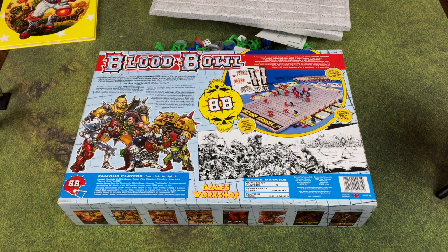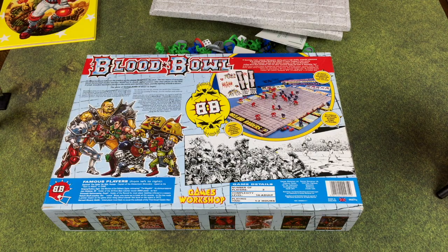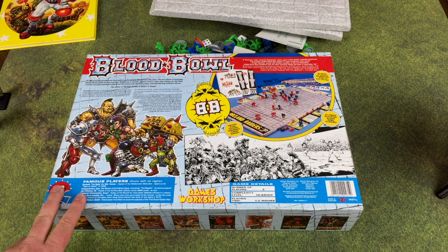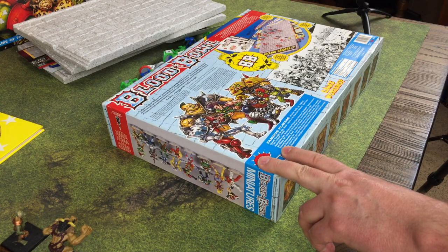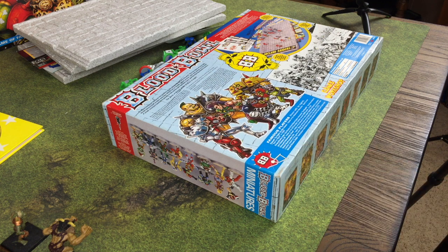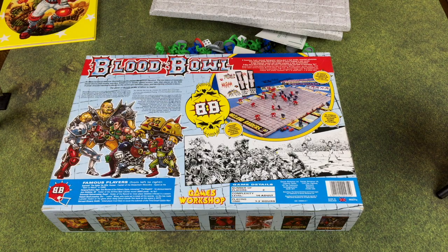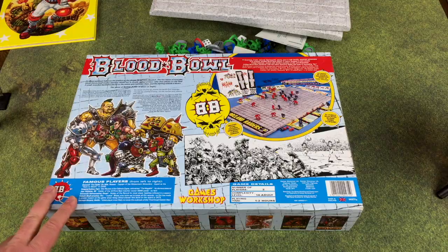There's the back of the box - pretty awesome. I remember I got this game because we had just watched Rollerball on VHS - that old James Caan movie that's kind of like roller derby plus minibikes plus gladiatorial combat. When they announced Blood Bowl I thought that's pretty cool, so I bought in pretty heavy: the box set, the supplements, a bunch of armies - and then they all just kind of languished in a trunk following me around everywhere I've moved for the last three decades. You put a few decades of distance on something and it really has a retro appeal.